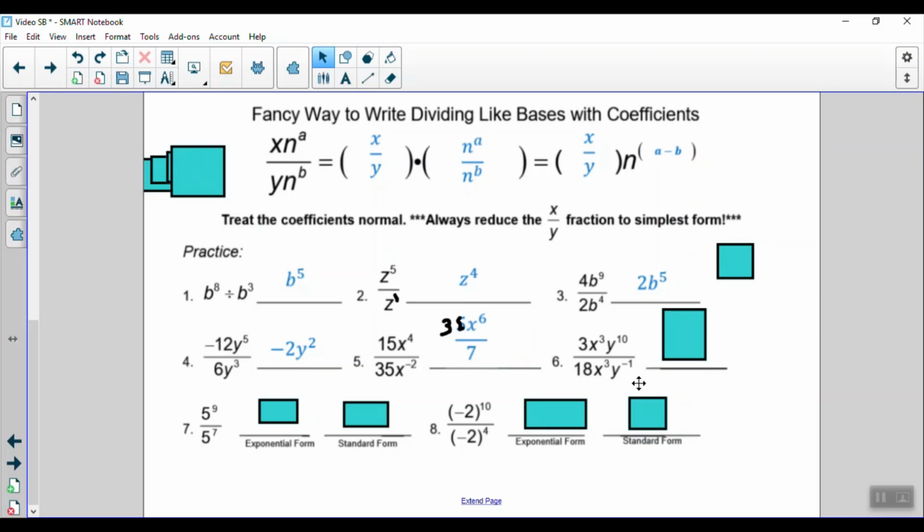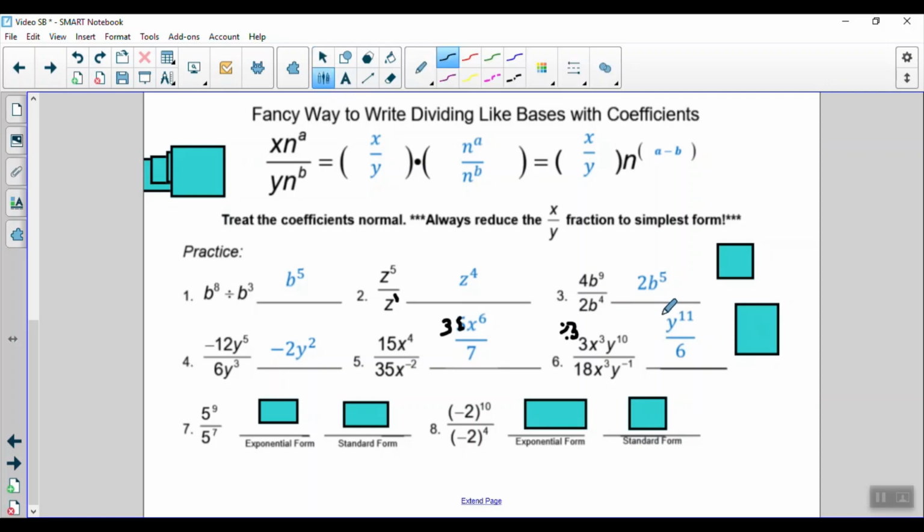Okay, so let's try this one more time. So here we have 3/18, right? We can divide on top and the bottom by 3 to simplify our fraction. On the top, we would just get a 1, which I actually didn't write. When you have a 1 in our fraction, you can write it there if you want, but you don't have to have it. So it's up to you. Either way is correct. But 3 divided by 3 is 1. You can write it there. You don't have to. 18 divided by 3 gives us 6.